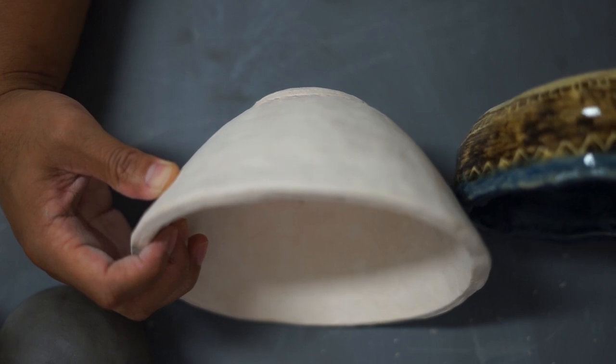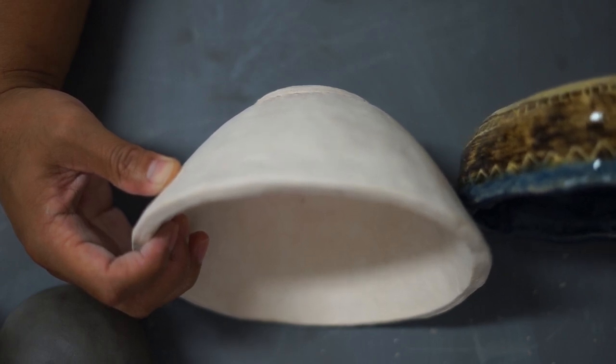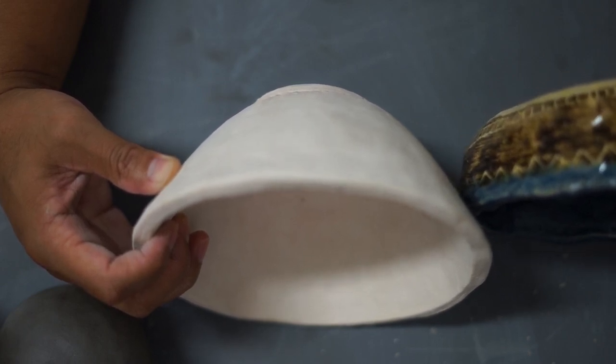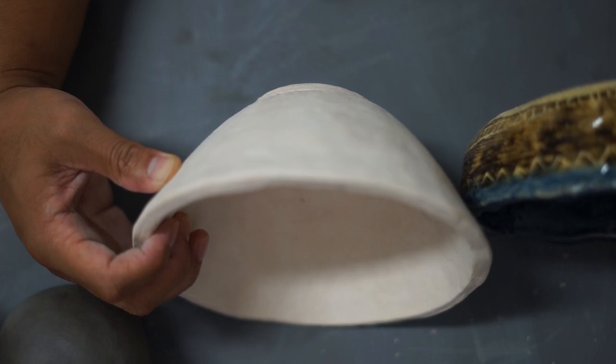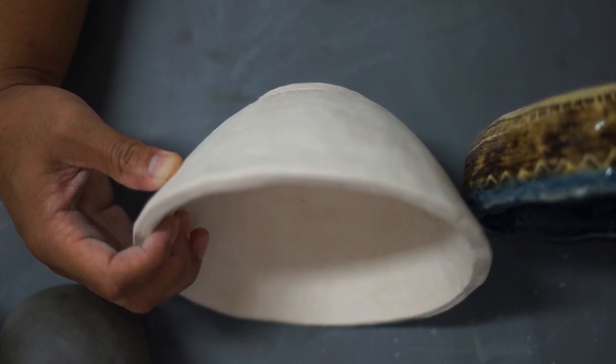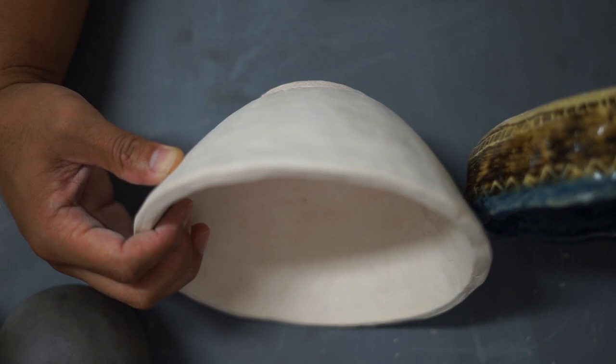But it misses the whole point of the shape. The difference between these two—there's a lot of differences, but the obvious one is its height. If your piece ends up being too short like we see here with this blue and somewhat rustic colored one, we end up with less volume.